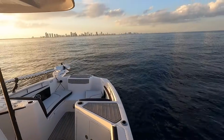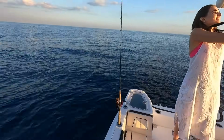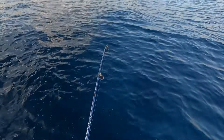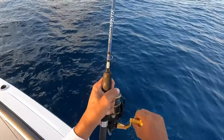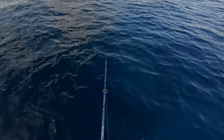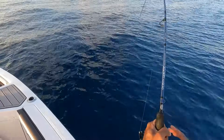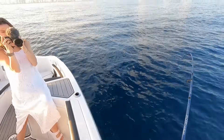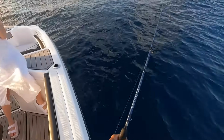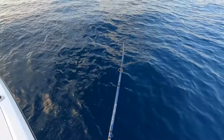Beautiful Miami skyline out here, and a beautiful life. Decided to come out here this afternoon, see if we can get something. Maybe for the dinner table, I don't know. No bait needed. See what's going on. Whatever it was smoking this reel. 40-pound test to 40-pound. I don't know what's going on.